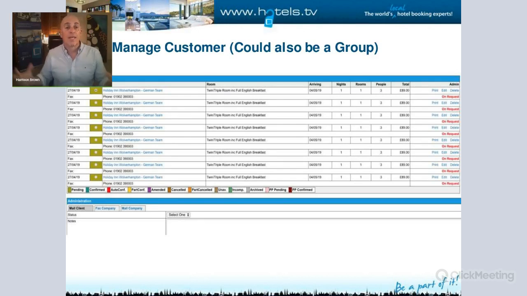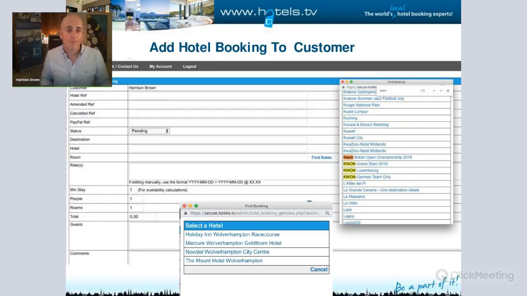It's really valuable. But if they come in all at once as well, they're going to look like this, and you have to process each one of them individually. So you put your dot in the use box, and that means you're now working on that one. You can then edit that booking here, or if it's fine, you just go down here and click on whether you're going to send an email to the guest or to the hotel, and you change the status to confirmed or amended or cancelled, the same way you did it before.